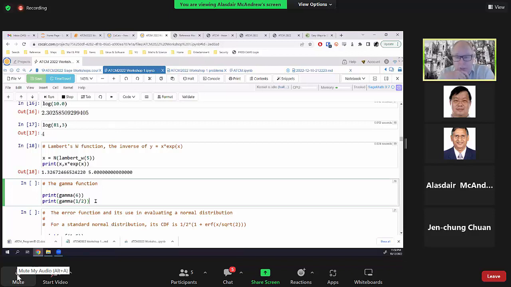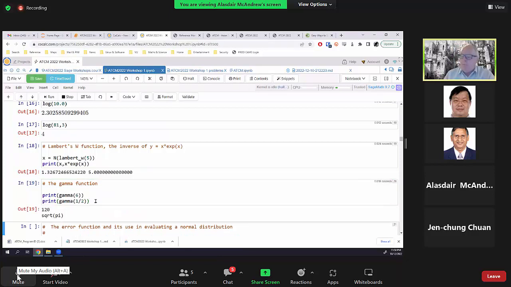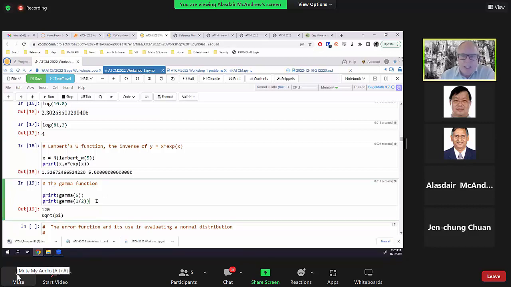You know about the gamma function, of course, the function that interpolates the value of the factorial function. So it allows you, if you like, to take a factorial of negative and non-integer values. And, well, as you know, if n is an integer, gamma of n is the factorial of n minus 1. So the value of gamma of 6 is 5 factorial, and gamma of a half is, well, square root of pi. And you can prove that quite easily from the definition, which I'm not going to do now because it will require fiddly integration.